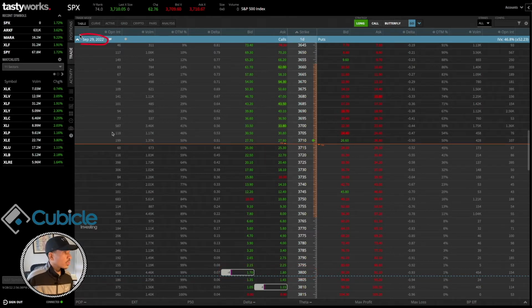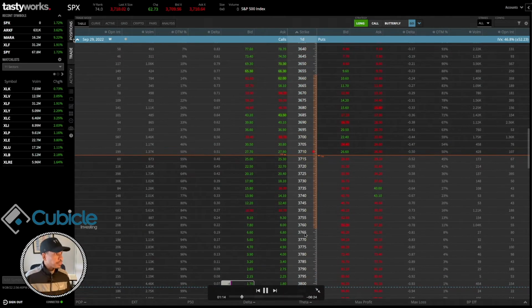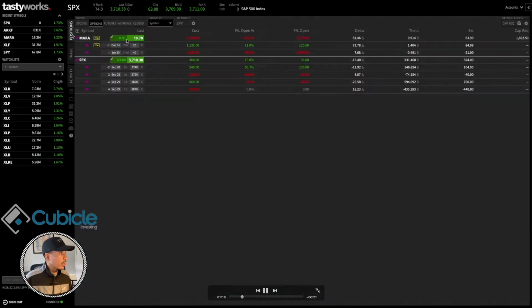when this position expires on September the 29th. Now, this screenshot here is still based on September the 28th, because I put this trade on September the 28th, but it actually expires on September the 29th. So you're looking at two positions here. All right, so let me restart the video. I'm just going through and showing you that, look, I have two positions on. Now you can see the P&L is in green. It was in red initially, but now it's in green.